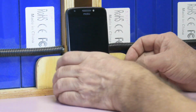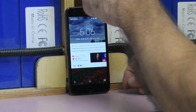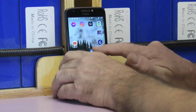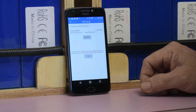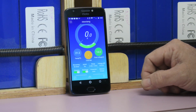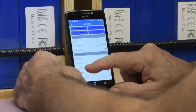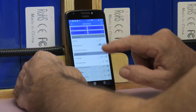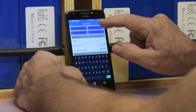I have connected both batteries. And these are the two Bluetooth receivers. So let me see what I can do. This is the app that you can download. One is going on here. Oh, that's because I already chose it. So the nominal capacity, that's something I have to change.